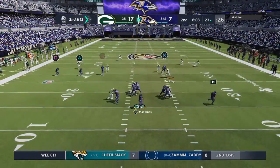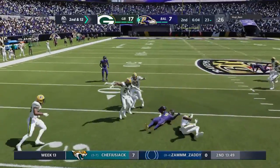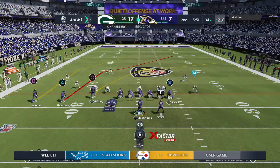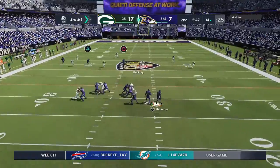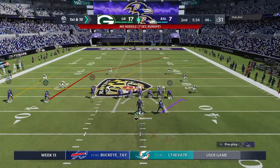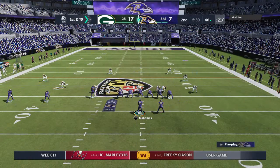2 yards the loss, 2nd and 12 at the 23-yard line. Firing quickly here, and that's complete. It's a pickup of 12, and that'll set up a 3rd down. Number 9, 12 yards on the play. Leads to Mahomes to throw on 3rd and 1. Flushed out right. Nothing open downfield. He keeps it himself for 11 and a 1st down. That's good for a Baltimore Raven.